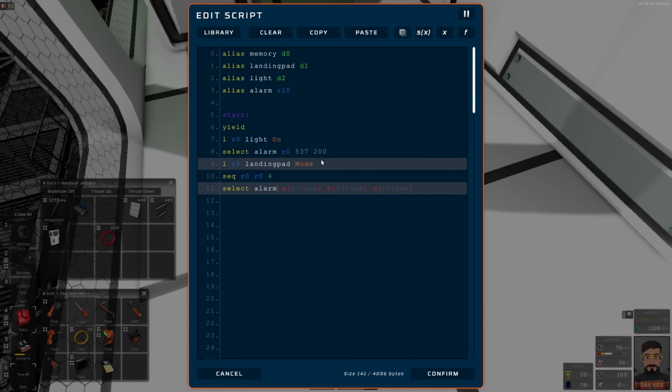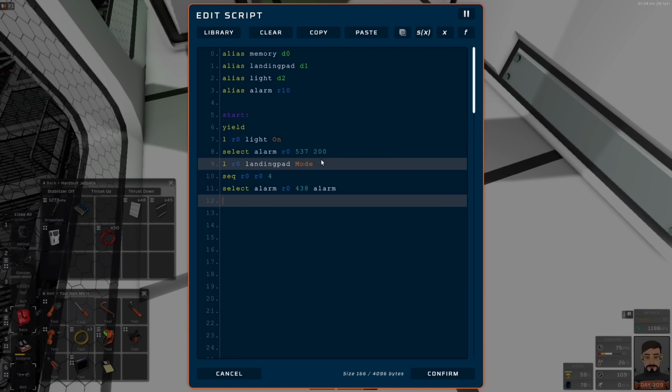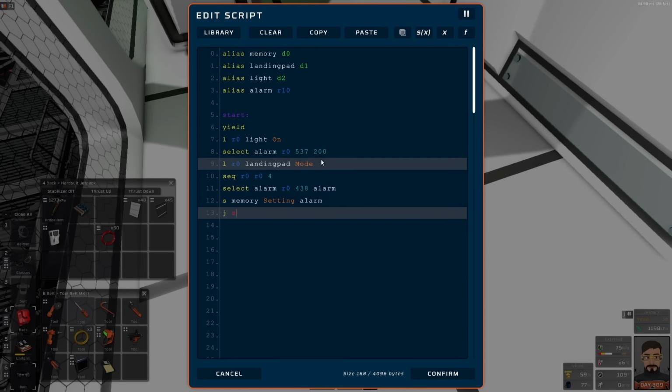Select alarm. Based on R0, if it's true, there is someone there, maybe a red light. And what was it? 38 for trader has landed. Otherwise, just keep what is in alarm. That should be all we have to do. So save to the memory, the setting alarm. Jump to the start. Nice. Start.